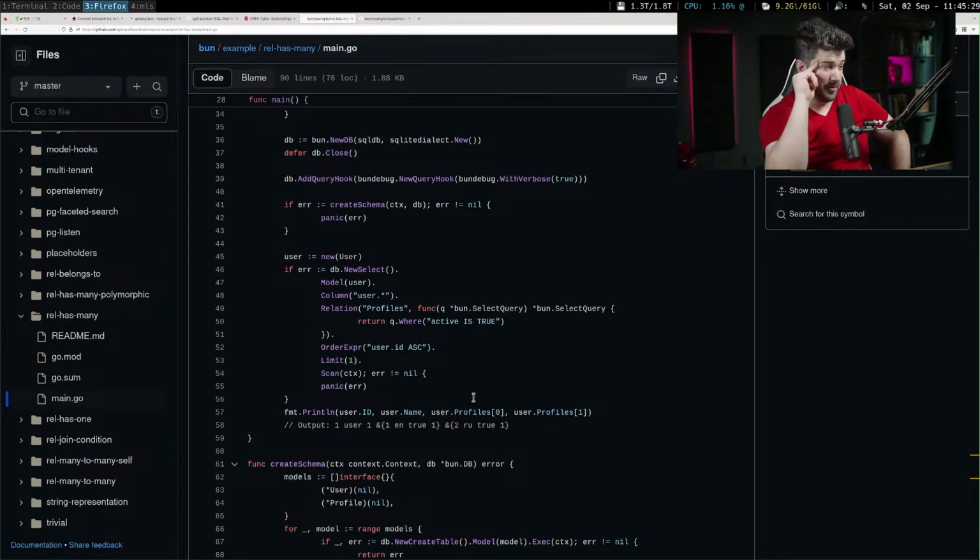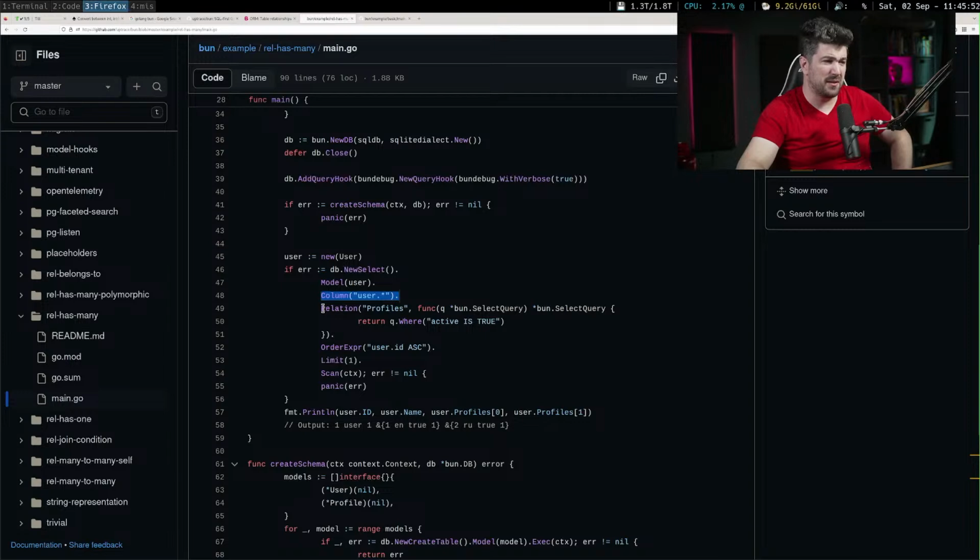I like it so far. So they're selecting all users, all the columns from the users.